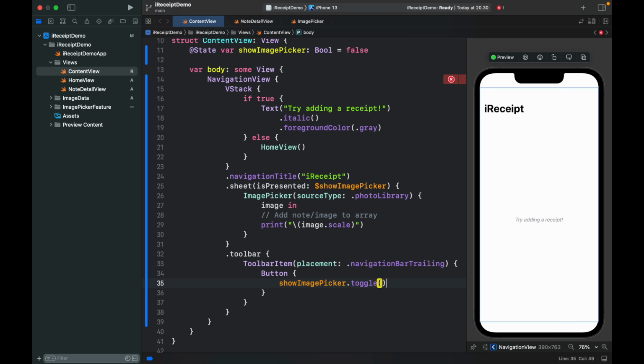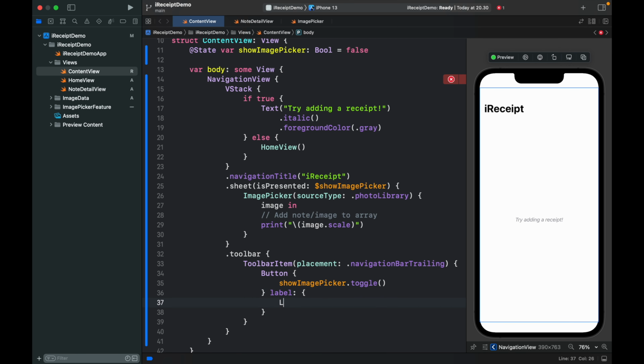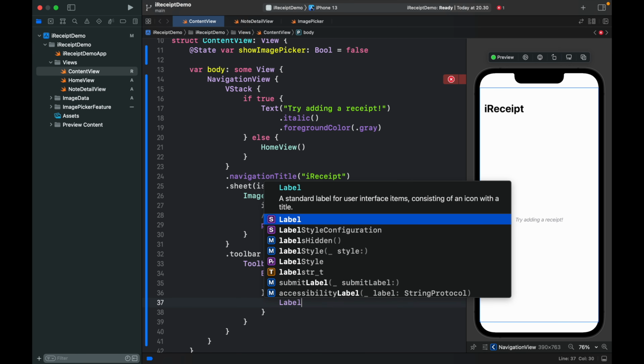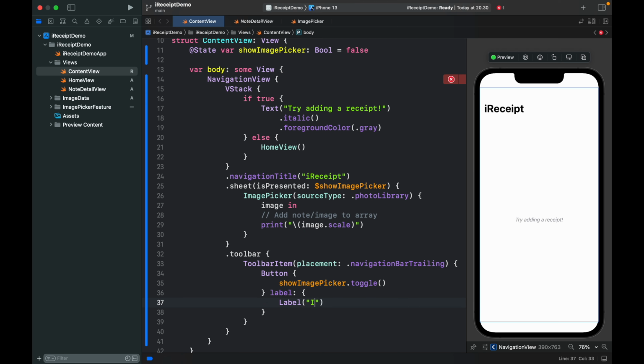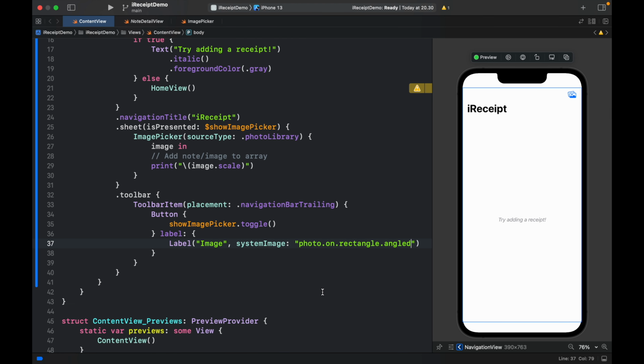So go ahead and toggle that. And we need to provide a label. So the label is going to be this closure. And inside we can go ahead and type in label is equal to or includes an Image with a systemImage of photo.on.rectangle.angled. And let's close the sidebar for now. So we have some space here.